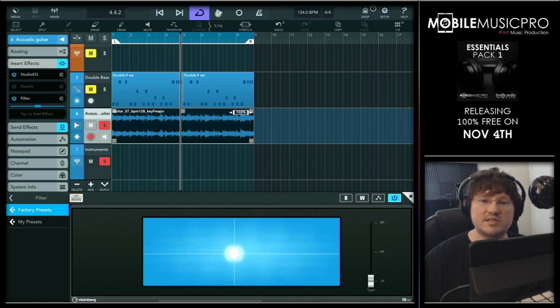Okay, now we have that sound filtered down. Now let's go ahead and automate filtering this back in. So to do any type of automation inside of Cubasis 3, we have to focus on the far right-hand side of the screen here, where we see our R and W buttons, which stands for read and write. Anytime you do want to create some automation, you will have to make sure that both of these are engaged.